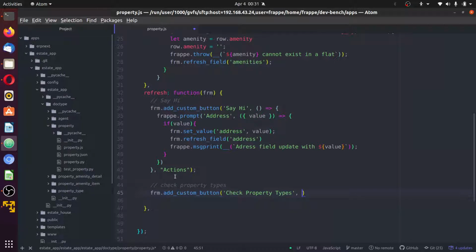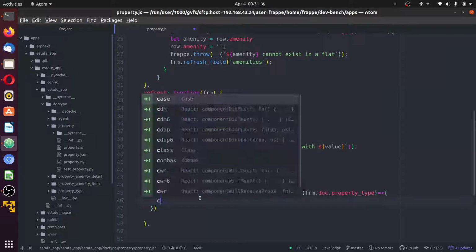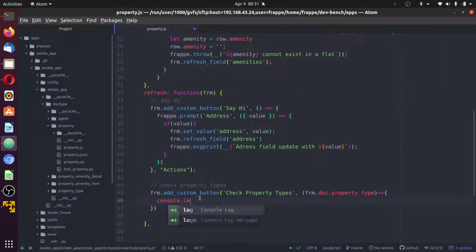Second value here is the function. Showing here, the form, the doc, the property underscore type. Okay, on clicking it, I want the property type to be logged.